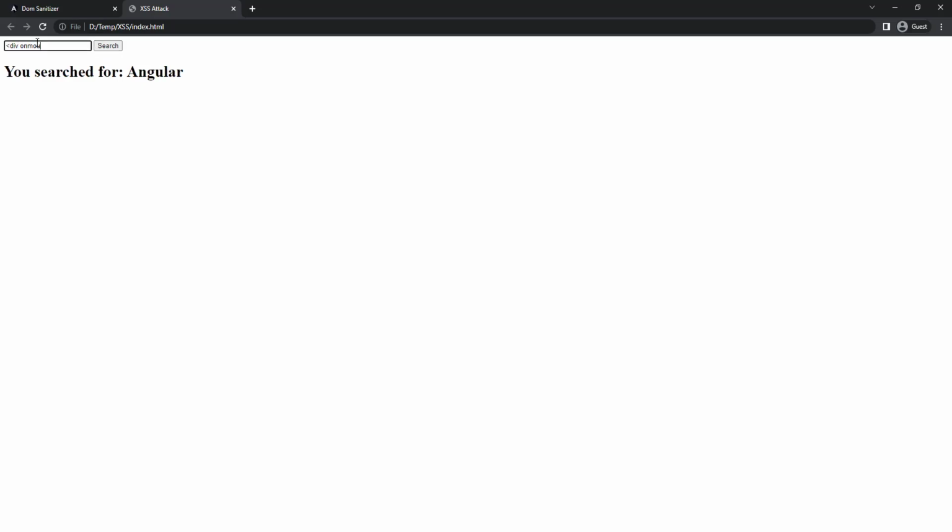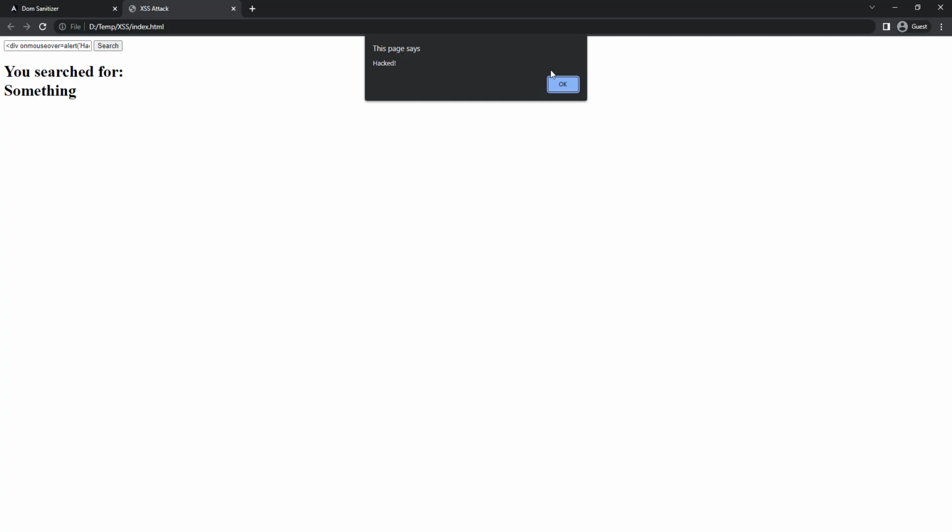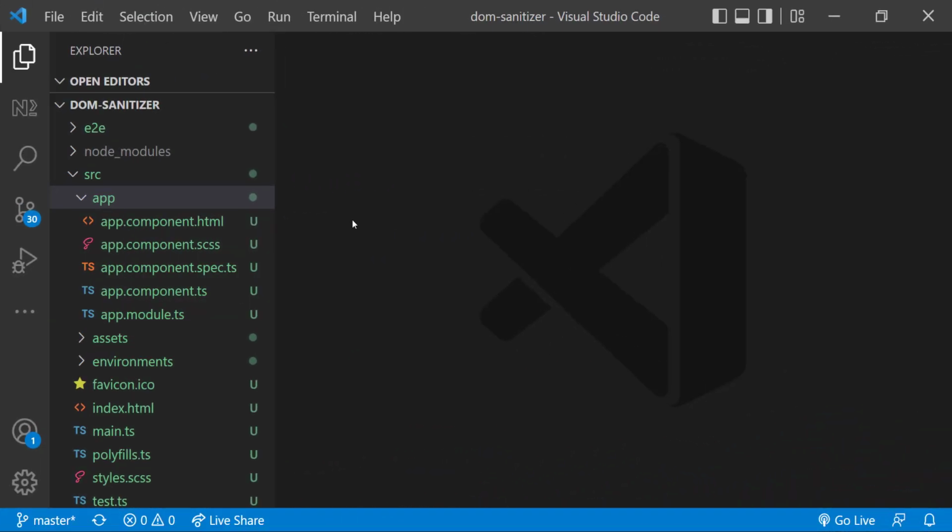Now attackers can inject some script into this application. Like this. So now if I mouse over, we can see the JavaScript is getting executed. Instead of an alert, hackers can run a PHP file to do some unwanted things. This is code injection. Now let's try to do the same in an Angular application.